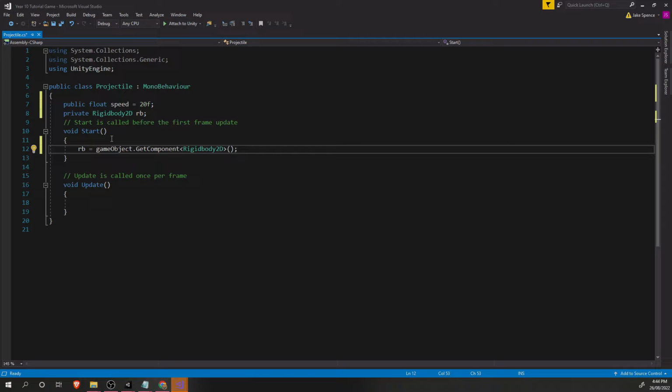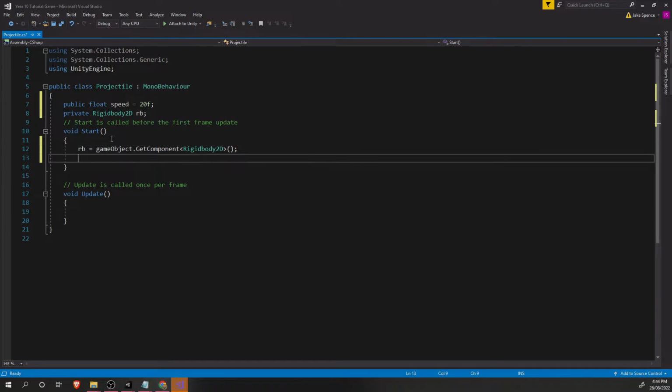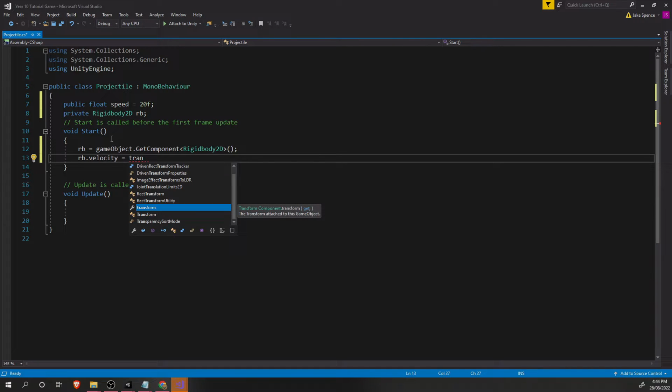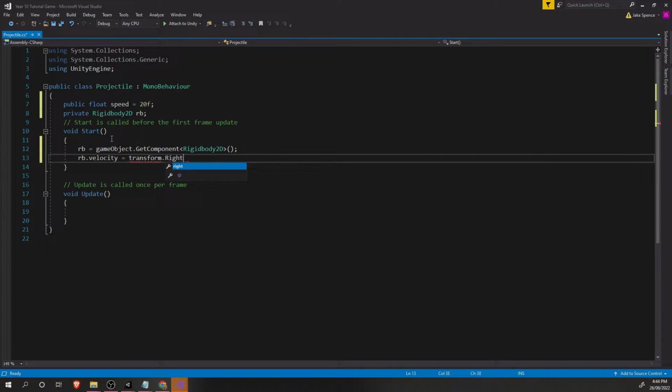I also, at the start of the game, as soon as my bullet spawns, want it to start moving. So I want the rigid body dot velocity to equal transform dot right, so moving along that left-right axis, times the speed value.